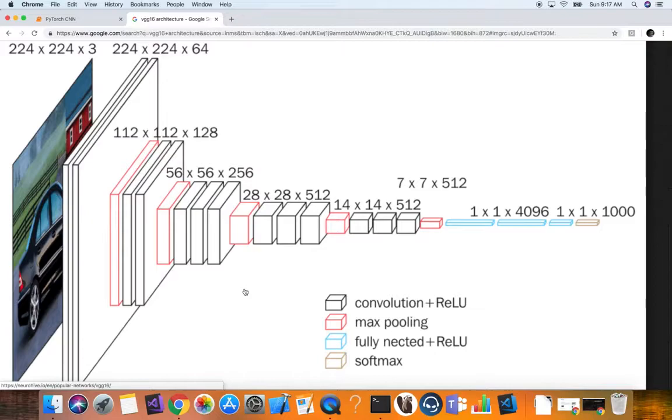So convolution plus ReLU extracts output activation maps or feature maps, and then max pooling will just keep the highest intensity values in a given window that you pick. And then here, we're coming to the last layers, which we call the fully connected layers. Their job is to connect the input they see to a desired form of output. So this typically means converting a matrix of image features or feature maps into a feature vector.